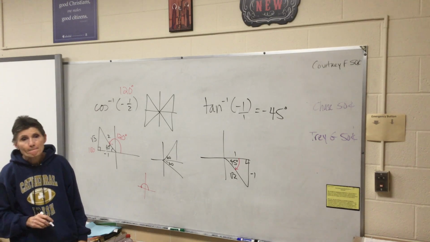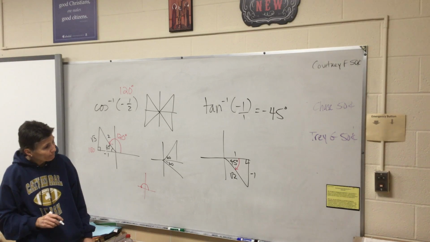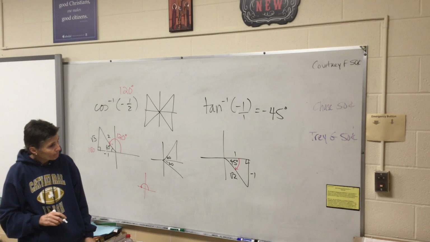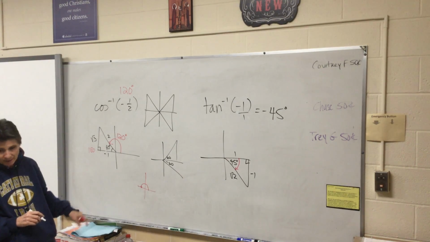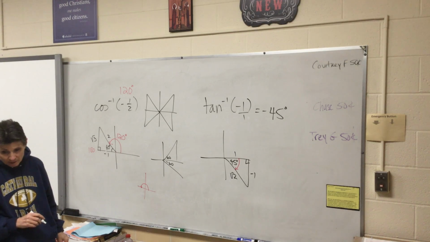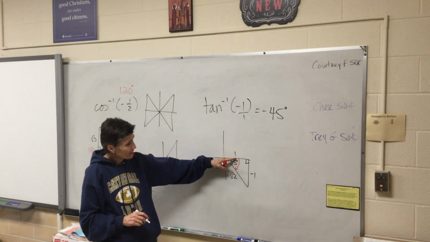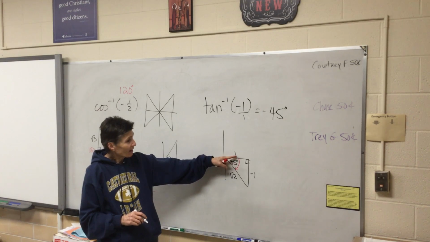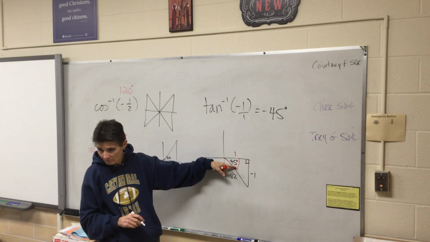How do you know when to subtract from 180, like we did on the problem before? What's the difference between these two problems? They're in different quadrants. Oh, that's all that matters. Yeah, you got to pay attention to which quadrant you're in. Then your angle starts, you start measuring on the positive x-axis. If I have to get all the way over to here, that's different than if I'm just going down. Yeah, okay.